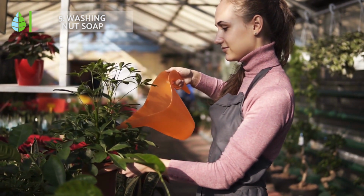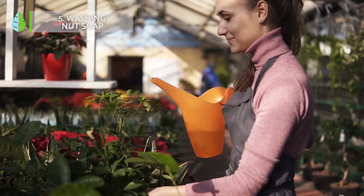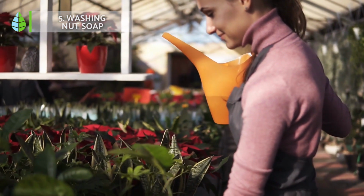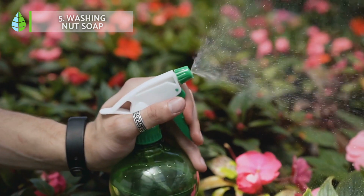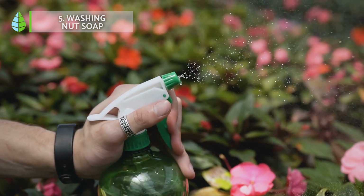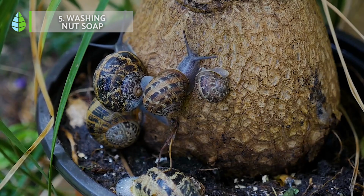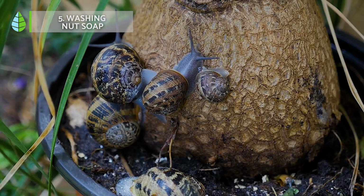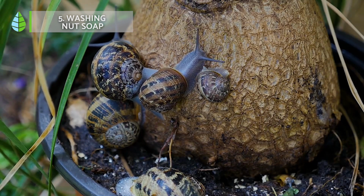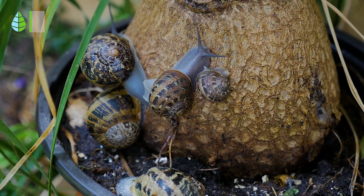Don't worry about damaging your plants, because this natural soap is free of artificial chemicals that could harm them or the animals. While it doesn't harm the plants, it makes it very difficult for snails and slugs to move around or feed on them, ultimately repelling them. In no time, you will notice that these pests are leaving your garden in search of a more hospitable environment.